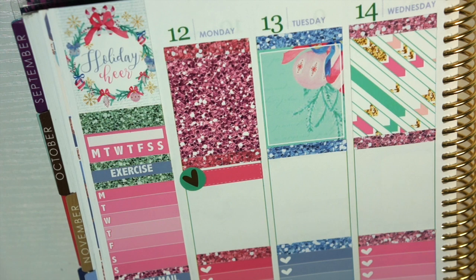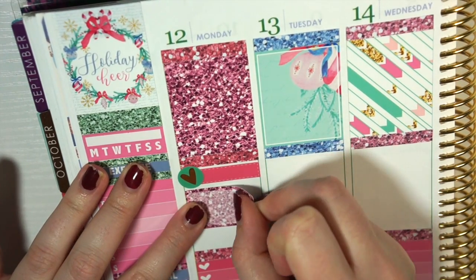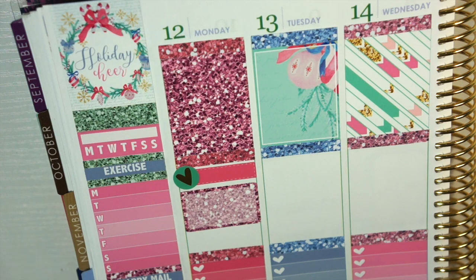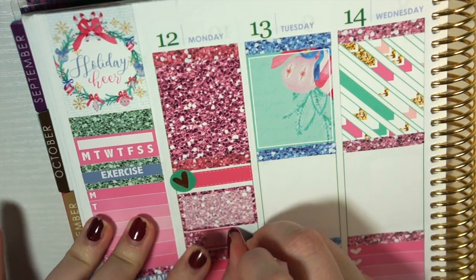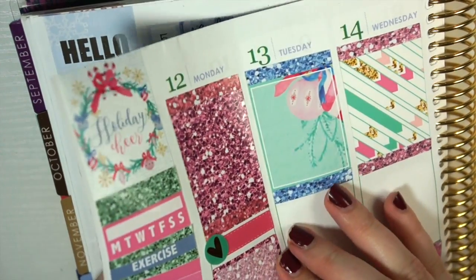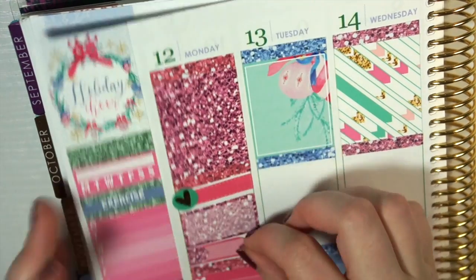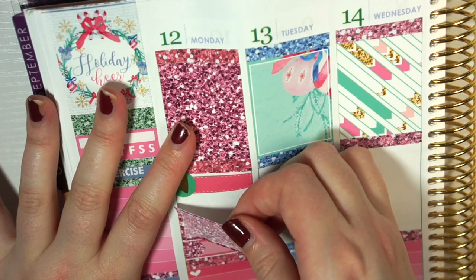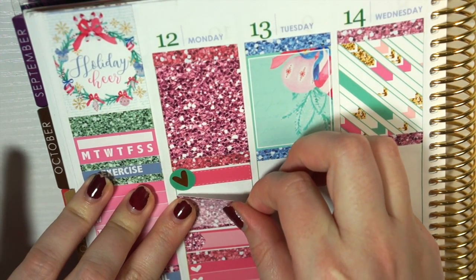And then it is my boyfriend's sister's college graduation. So I am going to put this half box down. I gotta figure out what kind of icon I want to put, and then I also need to film some more and then edit and upload because I'm going out of town later this week. So I'm gonna have that. It looks really crooked. I'm gonna put this cute label down for that. Maybe I can get this up a little higher. There we go.